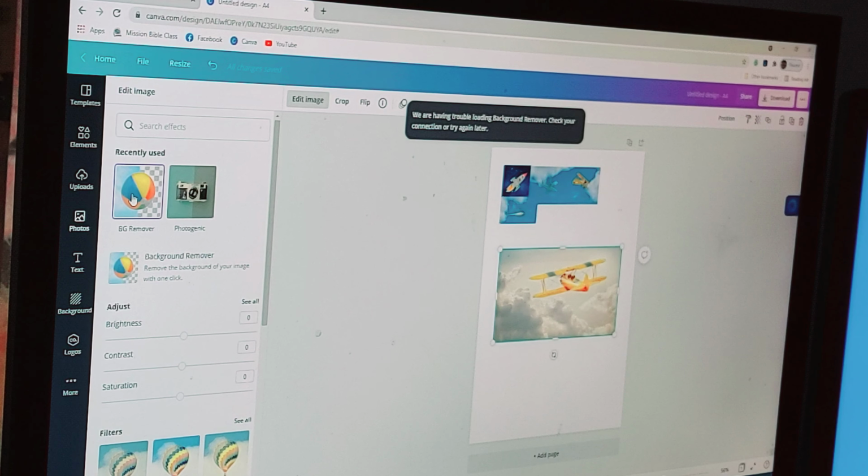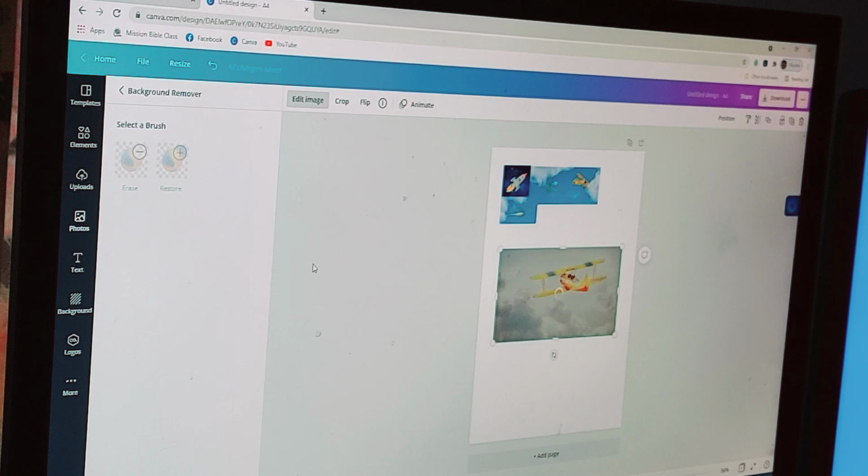We're having trouble with the background. Let's try that again. Clicking on the image, click somewhere else. Click there. Clicking the background remover. And then it does some magic with the little magic whirlpool. And ta-da! You have no more background.